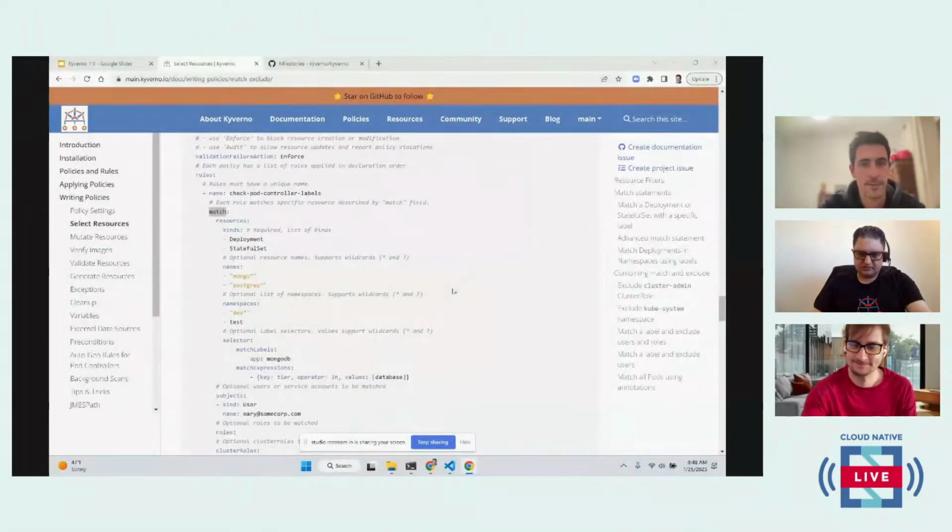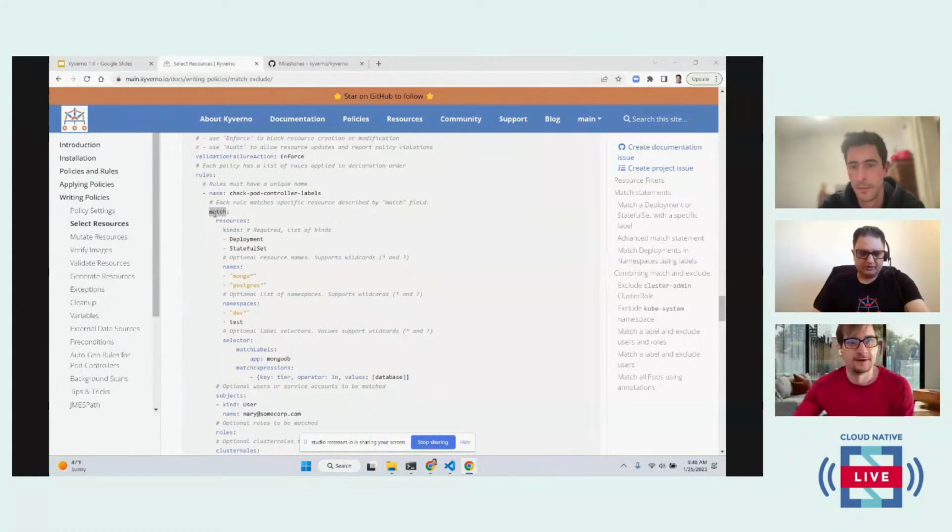Awesome. Yeah, so the last feature we want to showcase is the policy exceptions feature, which is new in 1.9. And this, by the way, was done by Eileen Yu, who was one of our LFX, Linux Foundation mentees for the last term. So very excited to be able to demonstrate this. And thank you, Eileen, for all the great work here.